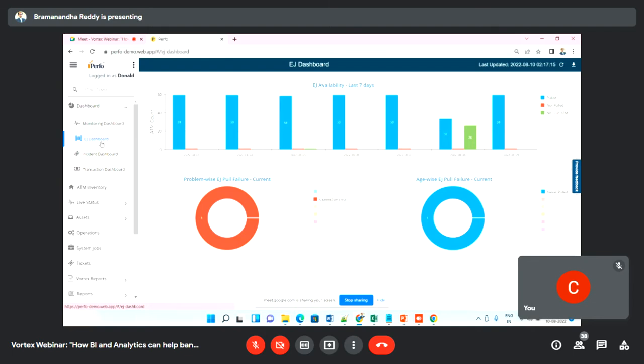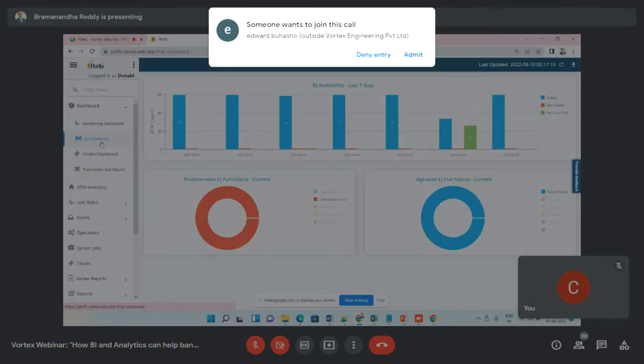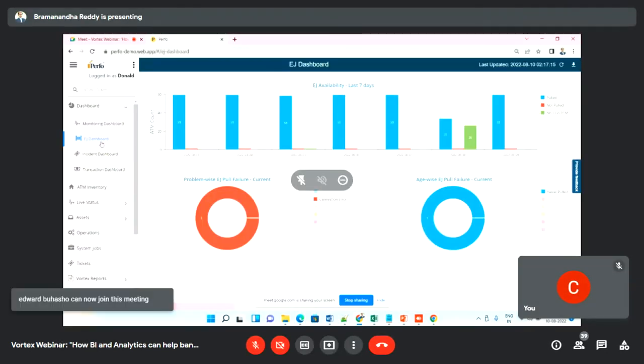If there is a failure, then you could even set thresholds. For example, you know that typically your uptime is probably about 99.5%, whatever, and you know that about 1% of the ATM machines or 2%, 3% of the ATM machines could be down at any point of time. So you can set thresholds that, okay, this is the down percentage that I expect on a day-to-day basis, and anything that goes above this is an alerting condition, right?